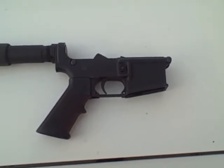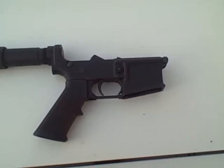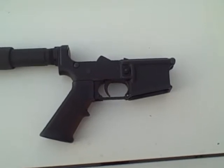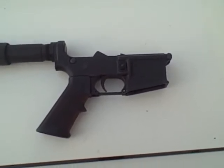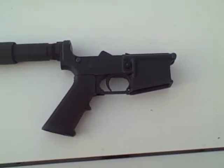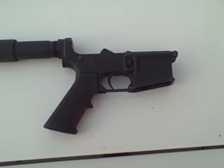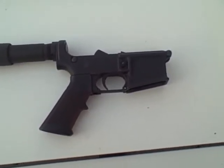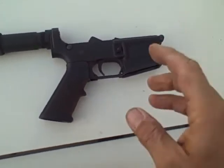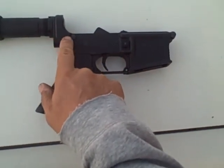Now, the reason I just want to focus on that is because when you open the package with the springs and the pins and all that in it, there's no instructions. There's nothing to identify what's what. And so it took me hours of watching videos in slow motion to figure out what was what and what went where. In a later video, I'll discuss the tools I went with and the tools you don't need and stuff like that.